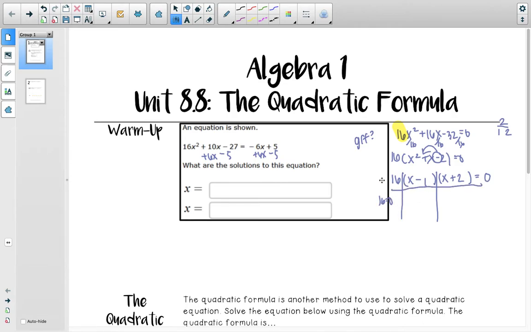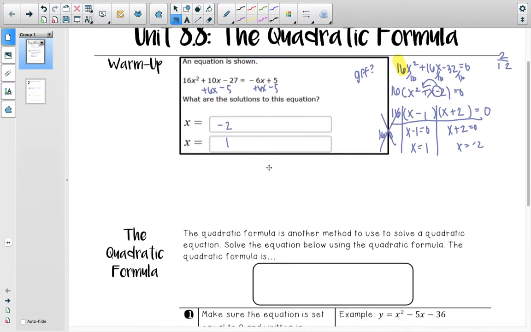And then we're going to do the zero product property rule, where you set every factor equal to 0. Well, we should know that we don't actually have to do this because there's no x to solve for. x minus 1 equal to 0, you get 1. And x plus 2 equal to 0, and you get negative 2. So our answer is negative 2 and 1. And that is a state test question, and you all are very capable of doing it.